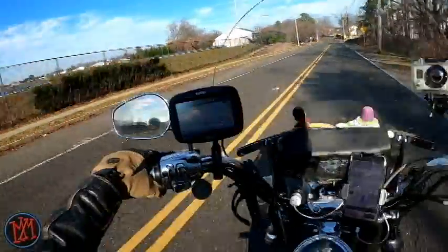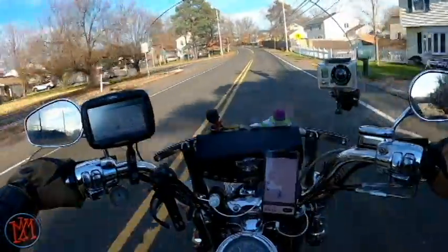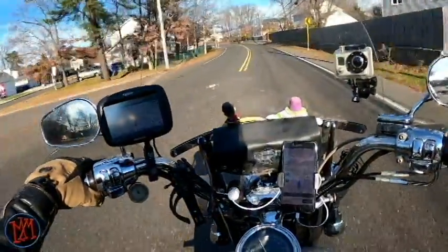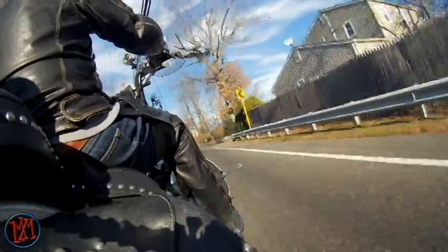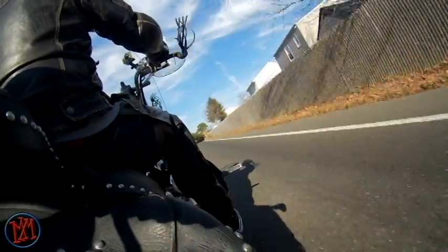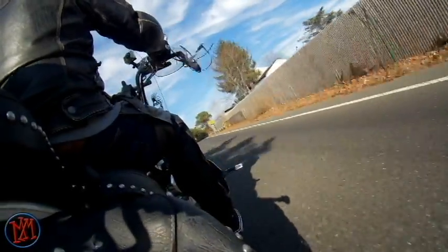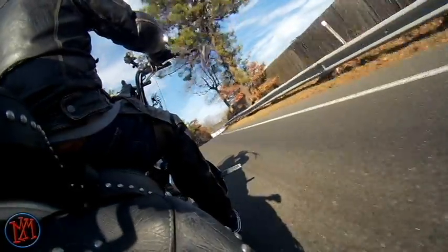Solar panels. She is running so good today. Oh, she's running wonderful. She is really running good today. Well, ever since the new injectors, boy, she's just, oh, wow. She's just fantastic.